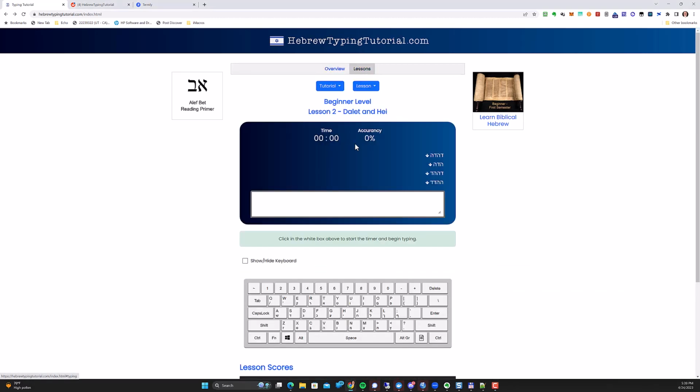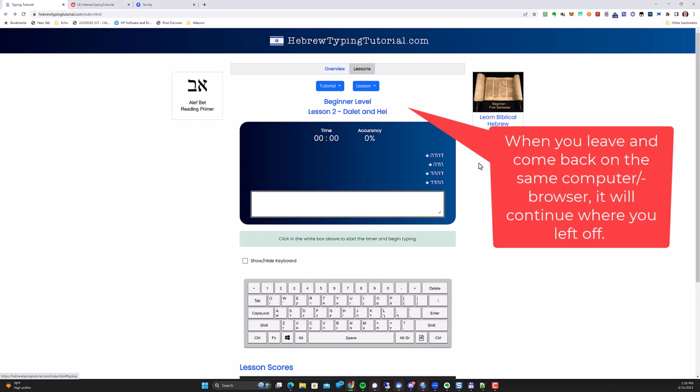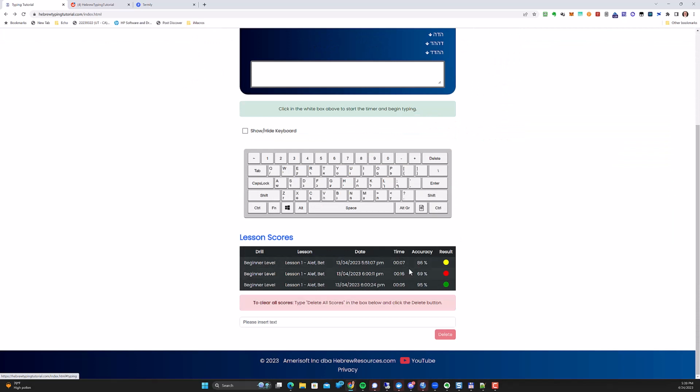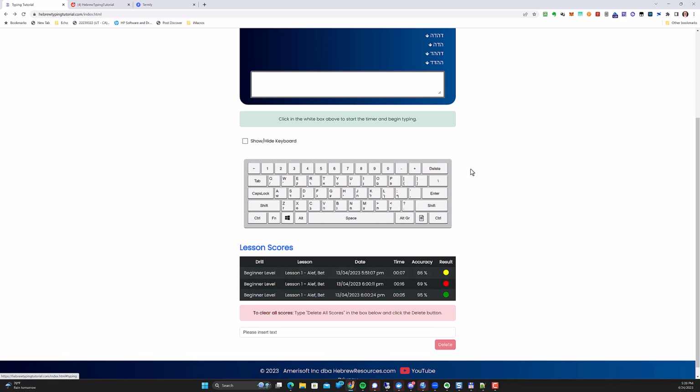After that, you just go to the lessons page, and it will begin with lesson 1. And since I've done a few lessons, let me show you down here. Every time you do a lesson, it will keep a history of every lesson you've done. And you can see here I actually repeated lesson 1 three times, and these are my scores for every time I did it. And this is kind of like an ABC score. You get green if you're over 90, red if you're under 70, and I think yellow is for the 70s and 80s, something like that.